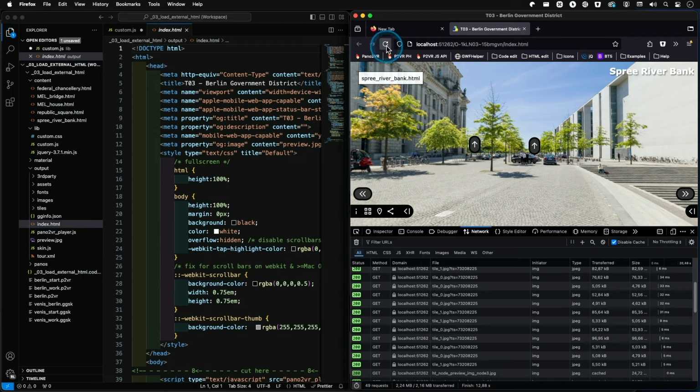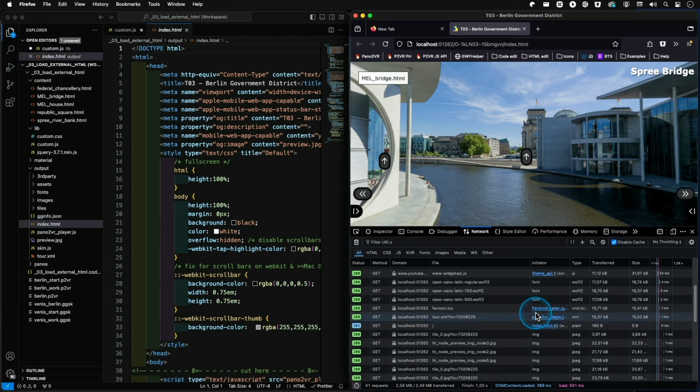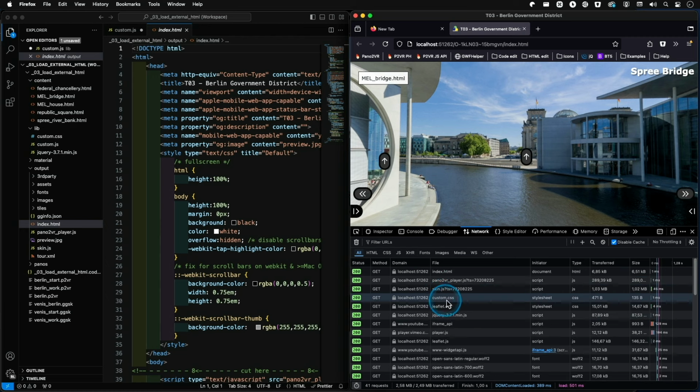If we hit reload, we get all the bunch of files, index.html, the skin.js, custom.js, all the files we need to get our panorama display up and running. And the index.html is the only HTML file we have for displaying this panorama project.